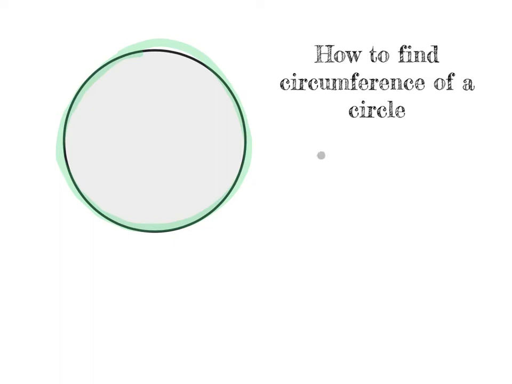That formula is circumference. Oh, let me change that to our pen here. Circumference is equal to pi times my diameter, right? So if I know the diameter of a circle, I can go ahead and I can multiply by pi and I get the circumference, right? We know that pi is always 3.14 when we calculate. It's not the most precise, but that's what we're going to use for our problems here, okay?